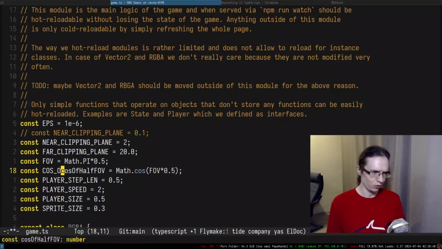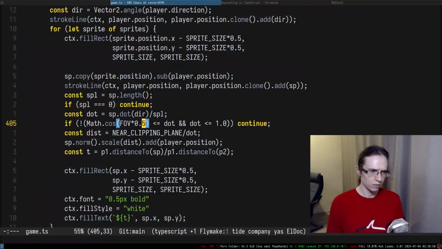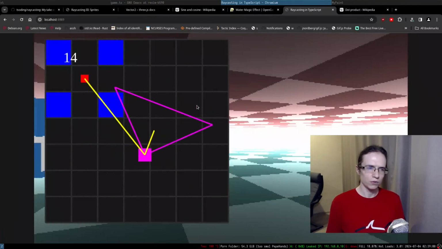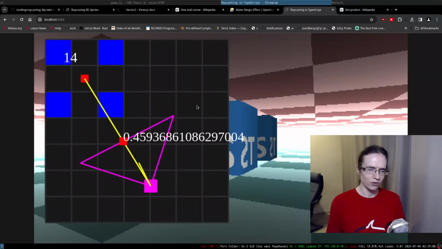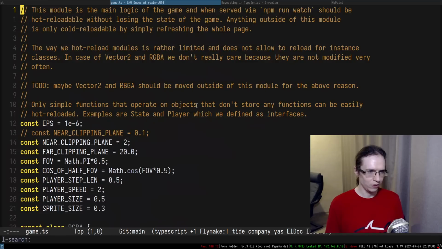Since it's a constant, cos of half FOV, we can even do it like that. So we don't recompute it, cos of half FOV. Only compute it once. All right. So that's the only sort of check that we need here.